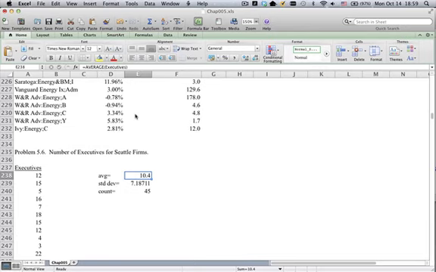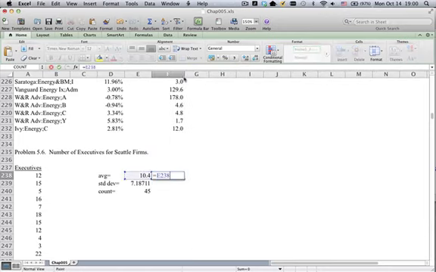Part C is the one that a lot of people have been having trouble with. How many corporations are there within one standard deviation of the average? How does this compare with what you'd expect from a normal distribution? So there's a couple ways that we can do this. One way is that we could compute the range of one standard deviation from the mean.